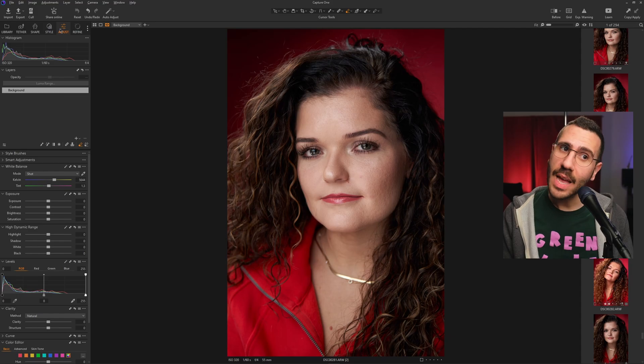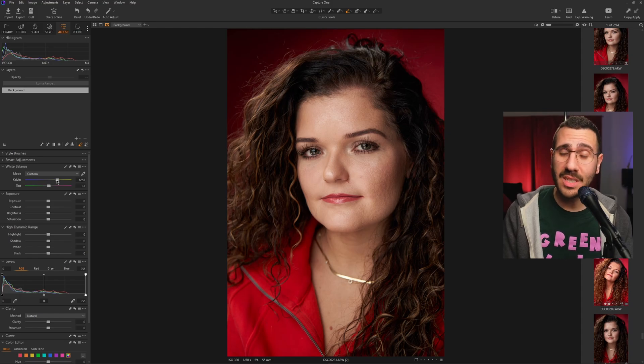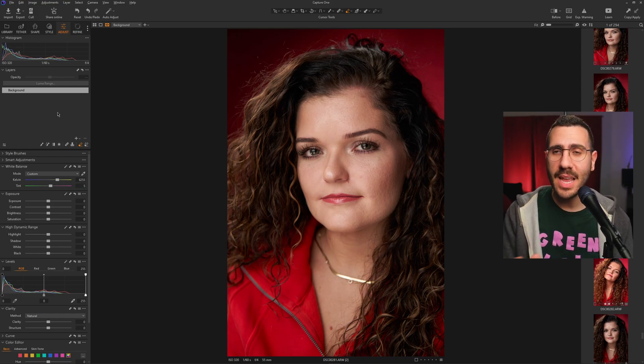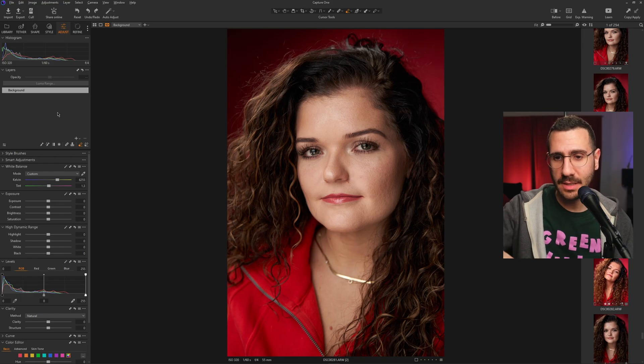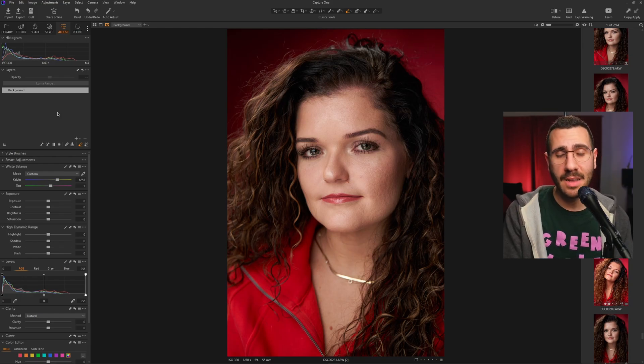On the left side of Capture One, click Adjust. First thing we want to do is adjust the white balance. Since this is a portrait, I like to go a little warmer — pulling this up to around 6200 visually looks good. The tint on these photos is a little towards the greener side, so I want to go with a +5 magenta, which takes away that greenness from the face. This is the before and this is the after — it just matches Whitney the model's skin color best.